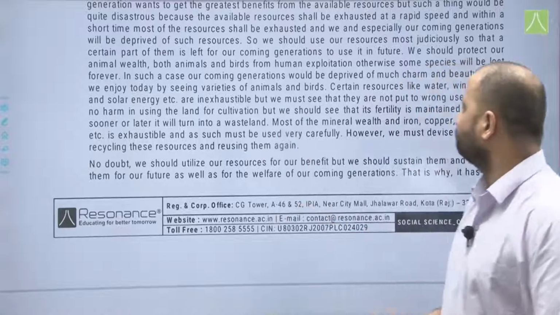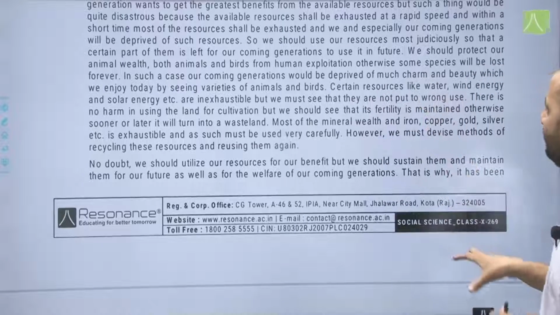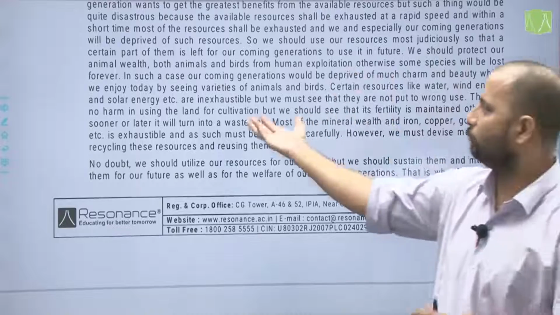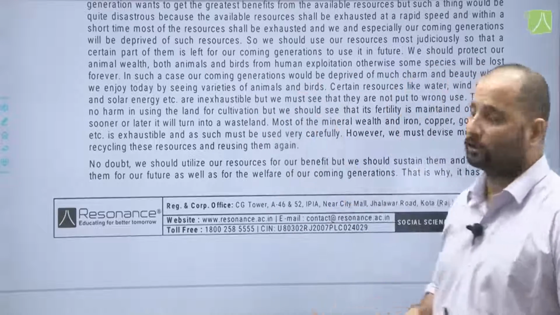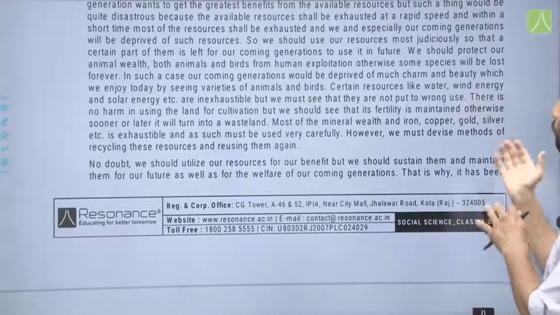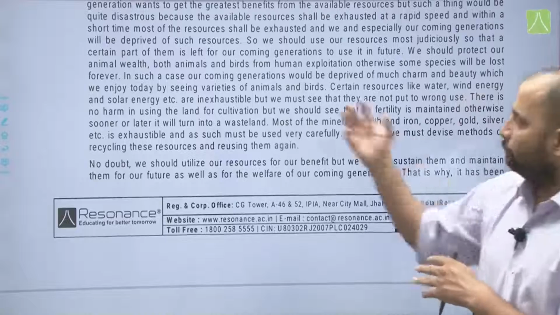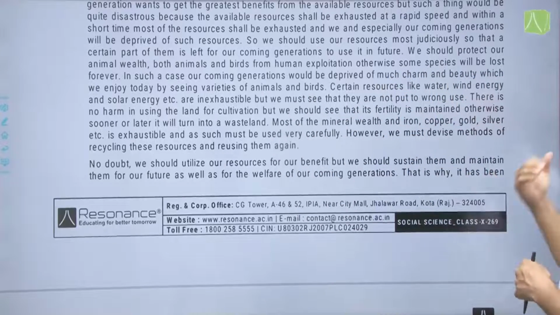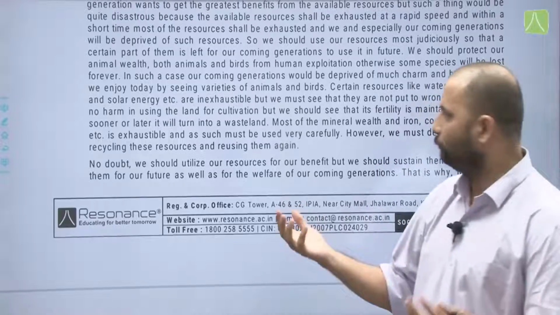Apart from that, certain resources like water, wind energy and solar energy are inexhaustible, but we must see that they are not put to wrong use. There is no harm in using the land for cultivation, but we should see that its fertility is maintained, otherwise it will soon turn into a wasteland.